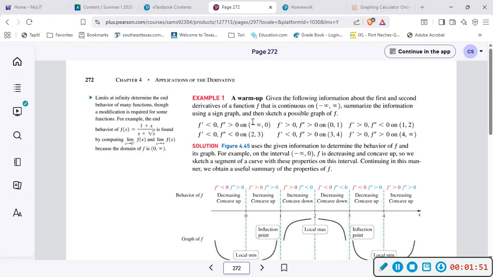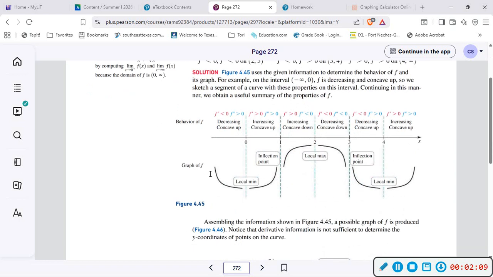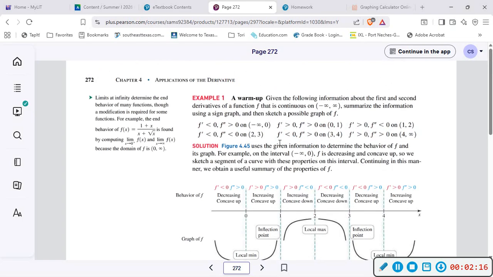Here are some examples. We will be given some properties. They will let you know the first derivative is less than 0, which means it's decreasing. Second derivative is greater than 0. In this case, that means it is concave up. And so you see this shape: the graph is going down left to right, but it's opening up. So concave up. And then you have several more. So we'll have some examples like this where we will use the properties and graph the function based on the information given.